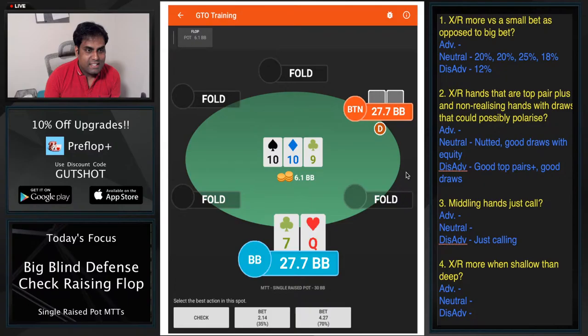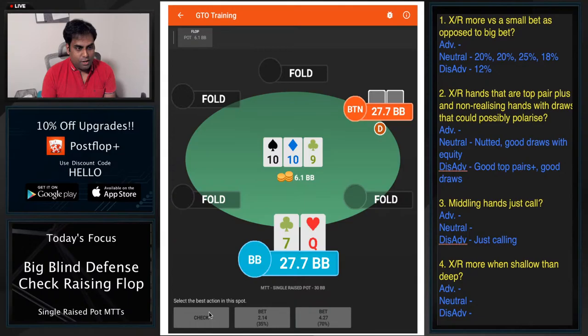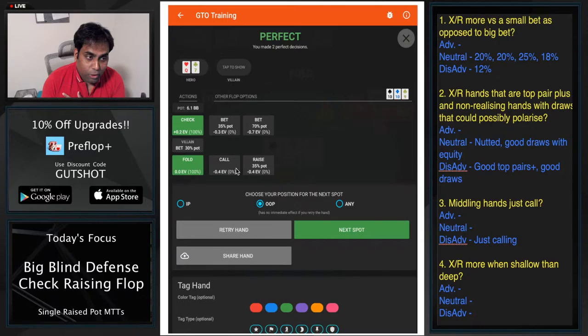We set a paired board, but it's a 10-10-9. So button does have a number of 10x in his hands. All the offsuit 10x, all the suited 10x, he does have. So it's not a particularly advantageous board for us. We're just going to check. We do block some queen tens, we do block some seven, queen nine, but I think this is an easy fold, guys.